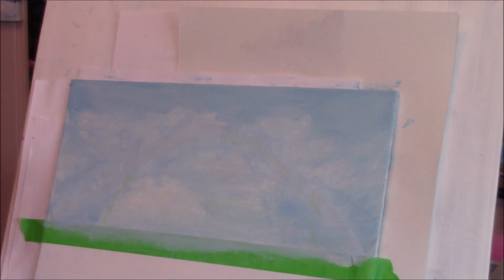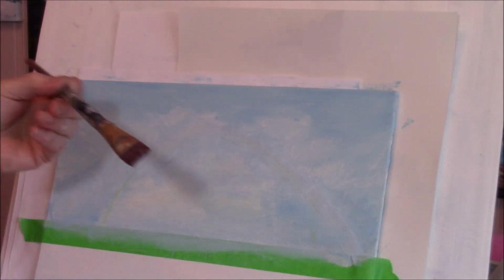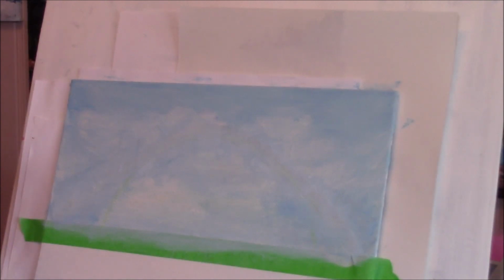So I'm going to take my flat brush, get the size of the brush that you might need. This one suits me perfect, so that's as big as I want it. But if you have a bigger canvas or even a smaller canvas, you have to adjust your brushes to the size of your canvas. If you got a bigger canvas and you want a bigger rainbow, you're going to use a bigger brush. But make sure it's flat, chiseled edge, synthetic. That will be the best to work for you.